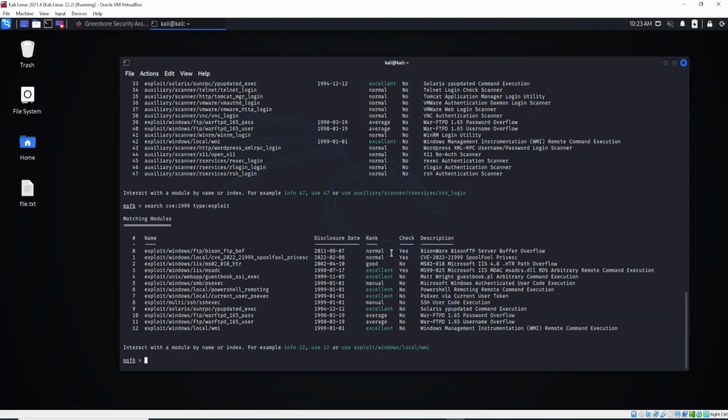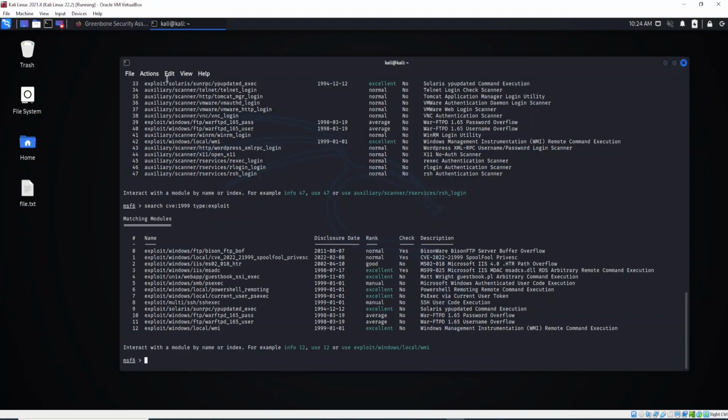This ranking means the probability we have to exploit the vulnerability without, for example, getting access denied while we are connecting. So if we have a normal ranking, it means there is a possibility that after we exploit this vulnerability, we get access denied, and our connection with the target can be blocked, and we lose the connection with the client or the server. But when we have good, the chances of that are reduced. And when we have excellent, the probability of access denied is very limited. So every time you look for exploits, make sure you choose a good or excellent ranking.